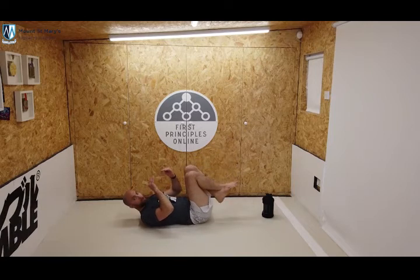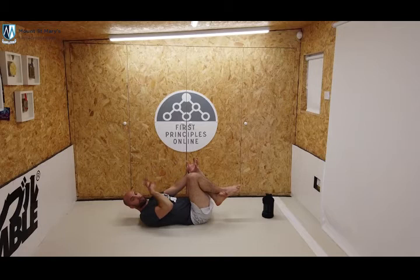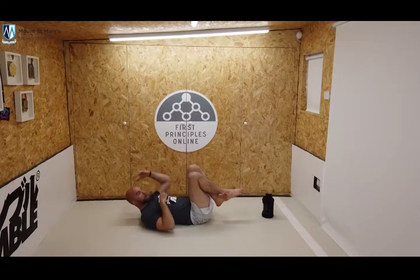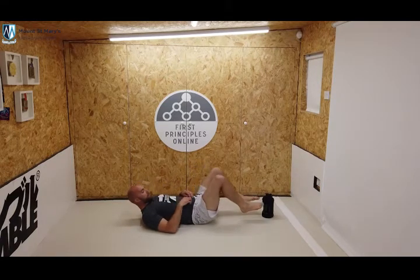Because what that means is that your abs aren't strong enough and the abdominal walls open like this, right? Which is causing your spine also to arch. So that's not what we want here. We want everything to be able to contract nicely. So bear that in mind when you're doing this.